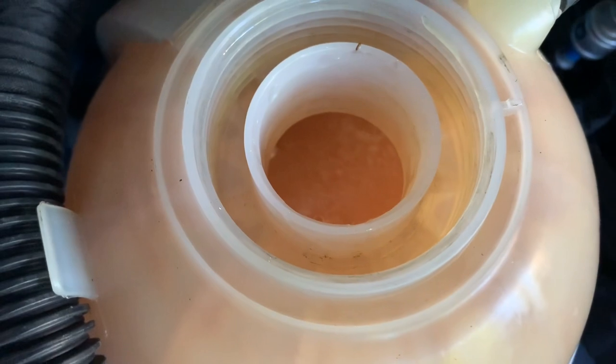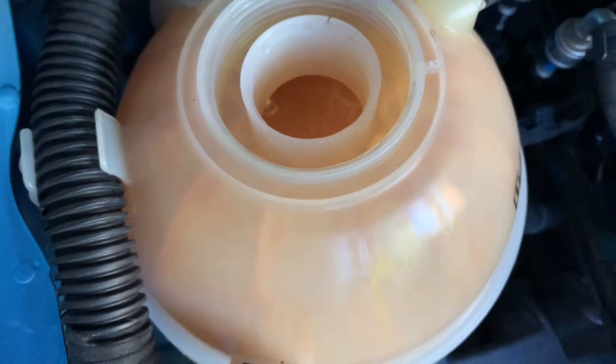Okay, so I've just been for a drive around the block again with just fresh distilled water only, just to circulate that all through the system. Let's have a look inside the reservoir. It's still pretty dirty in there. Still glad that I'm gonna do another flush or two.